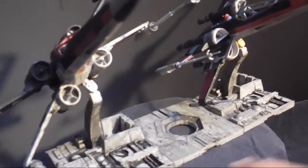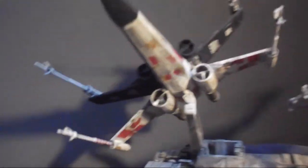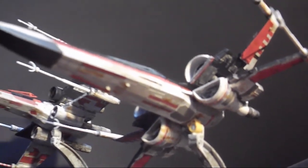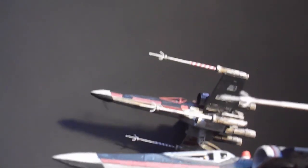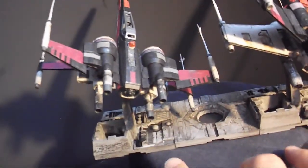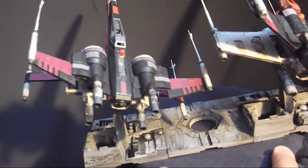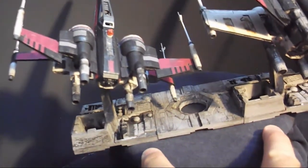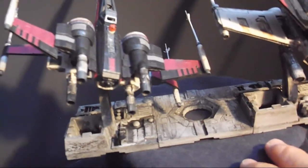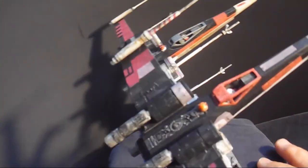Weathering was done with a combination of blackwashing, some dry brushing with gunmetal on the black parts, and some dry brushing with Vallejo Smoke. The markings on the undersides of the two ships I freely admit I made up as I went along. The base uses the base plates from the T-65 X-wing, with the Death Star plate from one of the T-65s as well. The base was just given a black wash, mostly to dirty it up as much as the ships are.